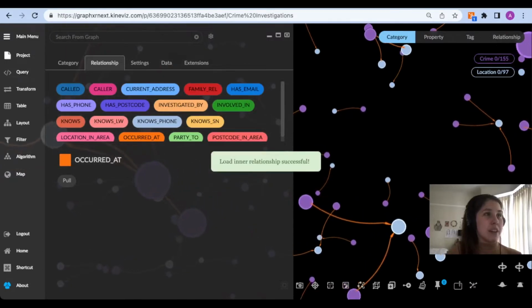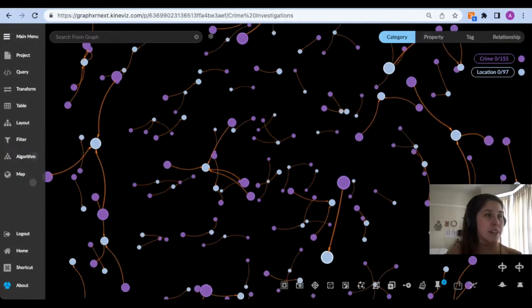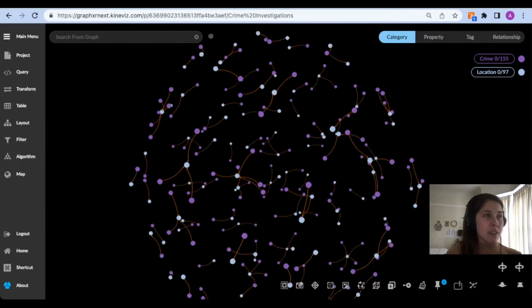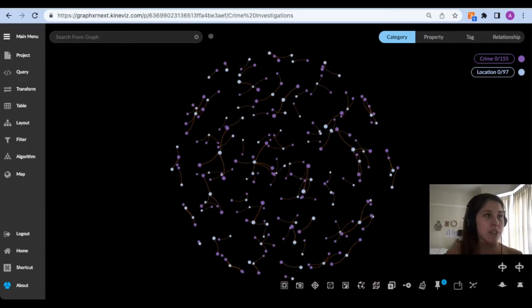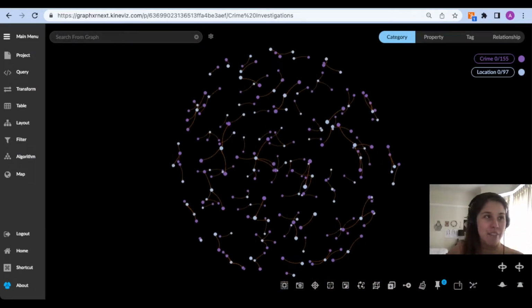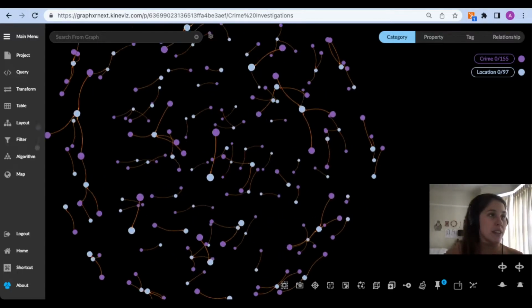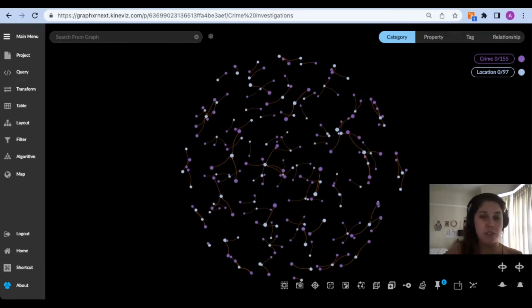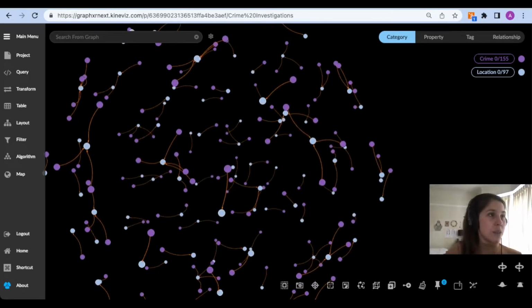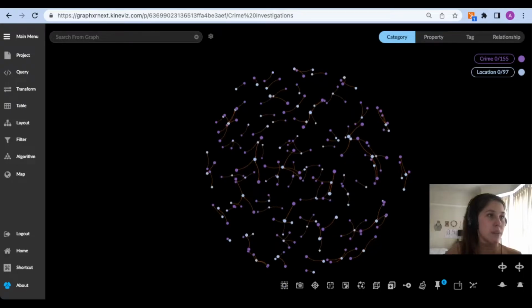Let's close this panel and zoom out a little bit. Now you'll notice that we're in 3D graph space. And I can zoom in and zoom out just using the mouse wheel on my mouse.